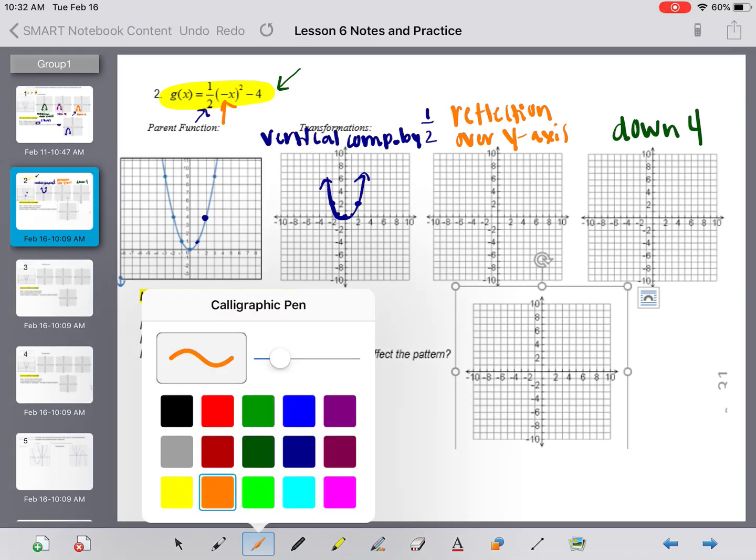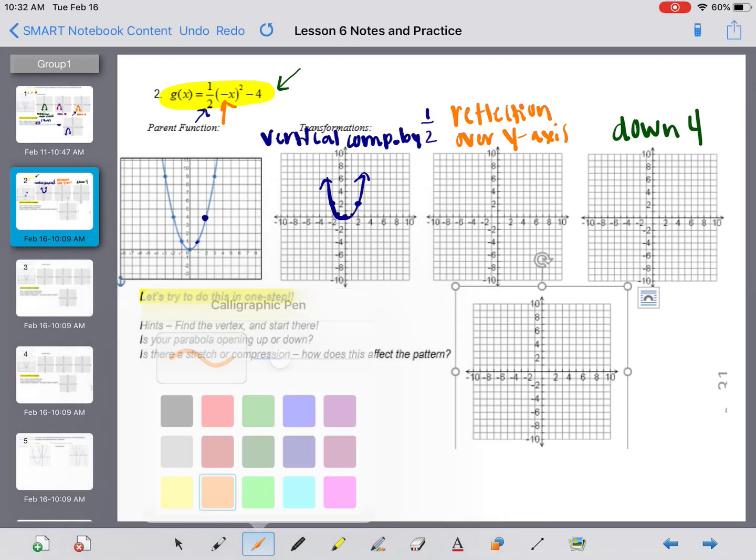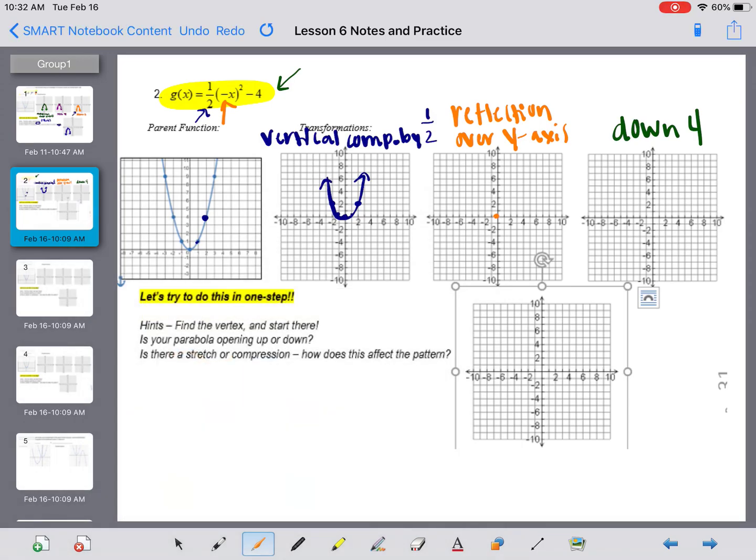Then what you're going to do is take the new compressed graph and reflect over the y-axis. But whenever the vertex is sitting on the y-axis or sitting at the origin, when you reflect it over the y-axis, nothing changes. So it's just going to stay exactly where it's at. So you're going to replot the same graph from before. Oh dear. Plot this a little bit better.